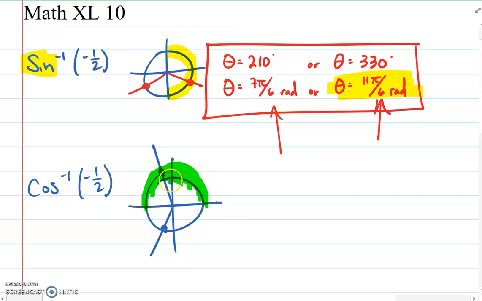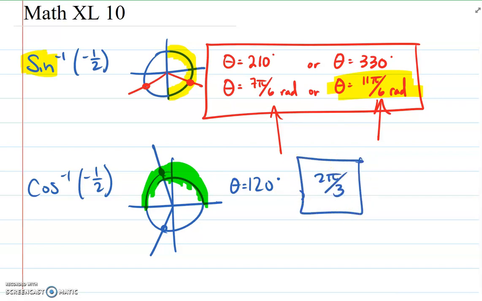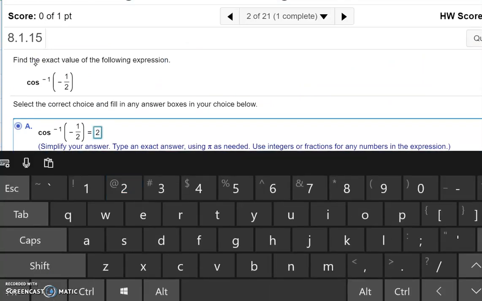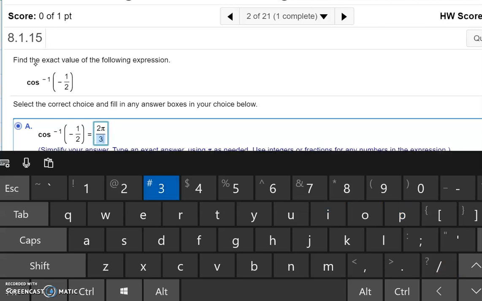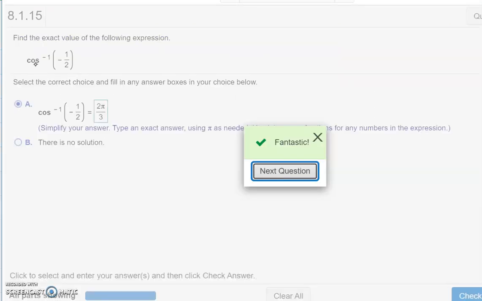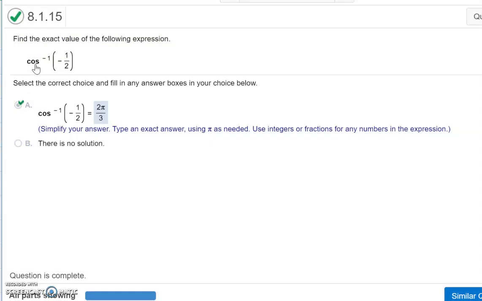If the solution exists up here, then the angle measure that produces that position, I would say, is 120 degrees. And 120 degrees is also known as 2 pi divided by 3 radians. Based on the prior result, I suspect 2 pi over 3 is the answer they would like to see. So let's type 2 pi over 3 and go. That's the process I would go through for these questions.